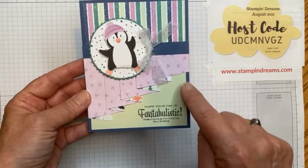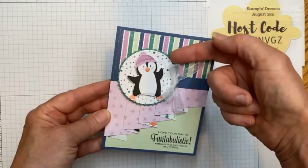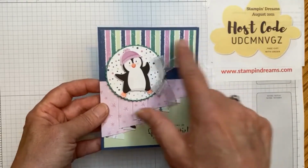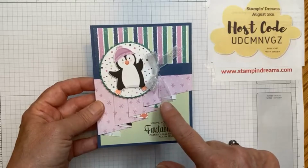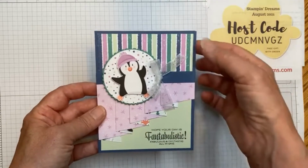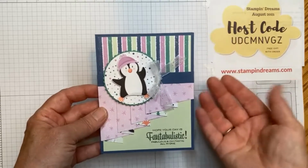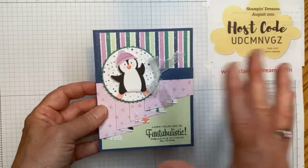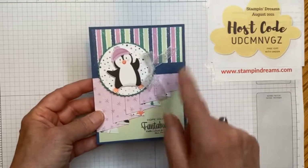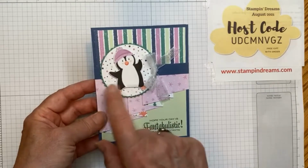But I used a layer of soft seafoam cardstock here, but then I matted this layer with the Just Jade. So in all of the colors connected here, I am pulling all of them from the designer series paper pack that lists the colors that are incorporated into that pack. So I've got a little bit of everything in there. And yeah, just so super cute.